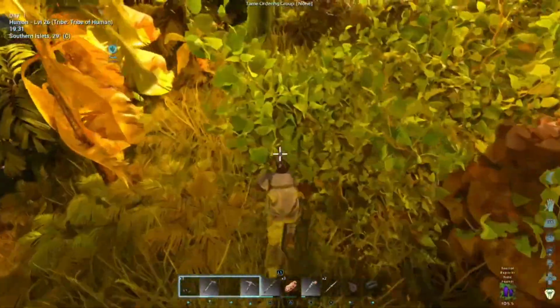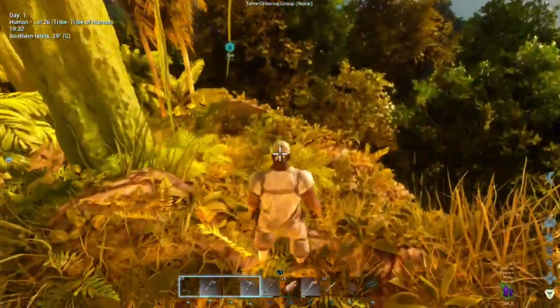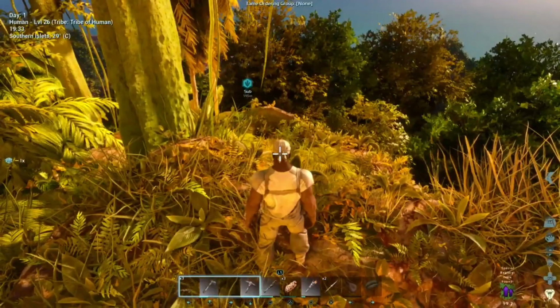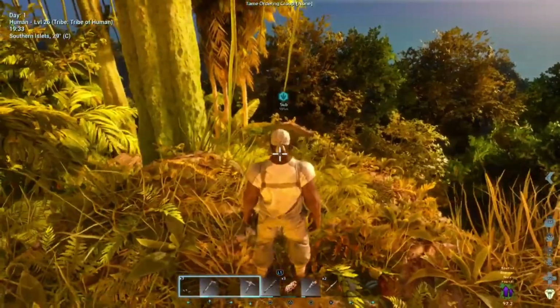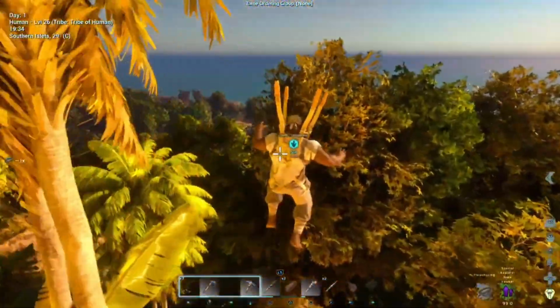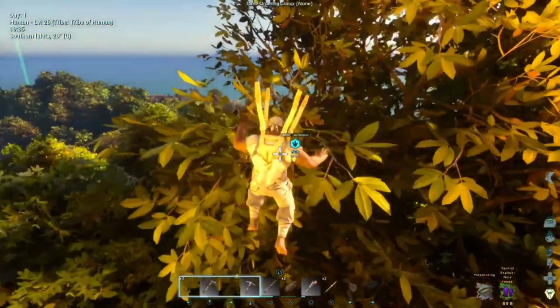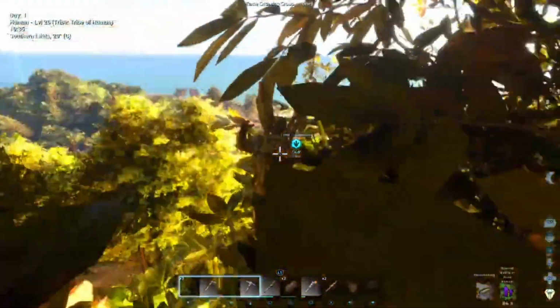We're going to skip that note for now, and we're going to look for the cliff directly behind this note. Now what we're going to do is, you have the parachute on your hotbar. You're simply just going to run and then jump off the cliff and activate the parachute. And as long as you don't run directly into the tree, you will fly through the branches. As long as you don't hit the center part of the tree, you have no issues.